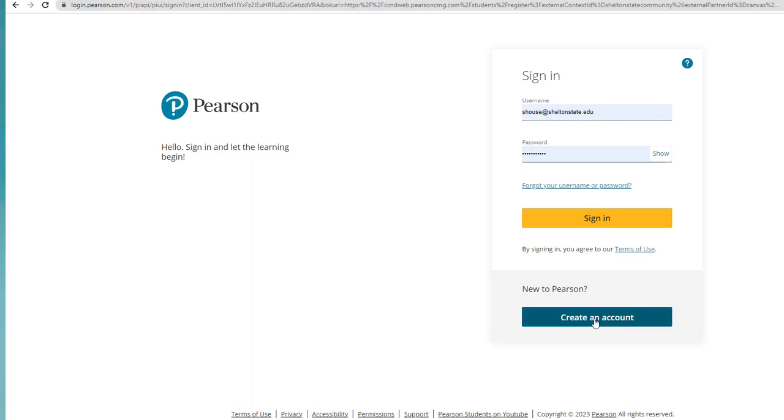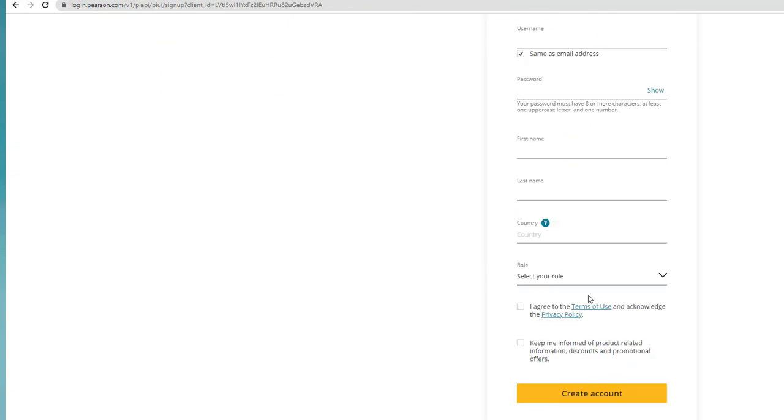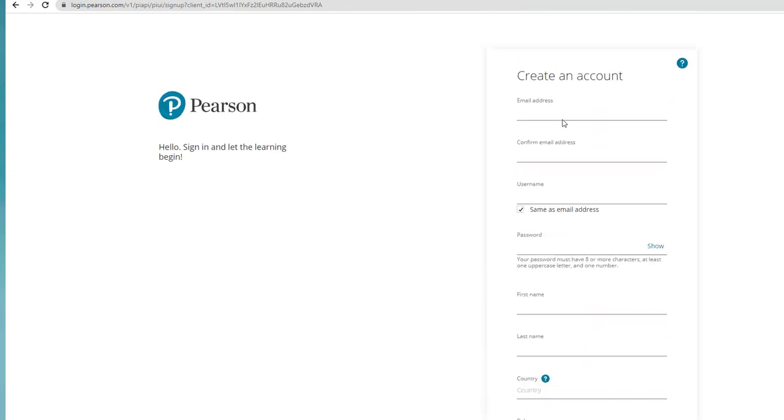Now, if you create an account, you're going to have to put in an email address and create your user ID and password. Use your Shelton State email address for this, because if you use the Ask My Instructor feature, I have to reply and it'll go to your Shelton email address if you do that. Not your Canvas email address, but your Shelton email address. So use your Shelton email address if you create a new account. And so you'll see all the stuff that you have to fill in if you do that. Okay, and I'm just going to go ahead and sign in since I have an account.